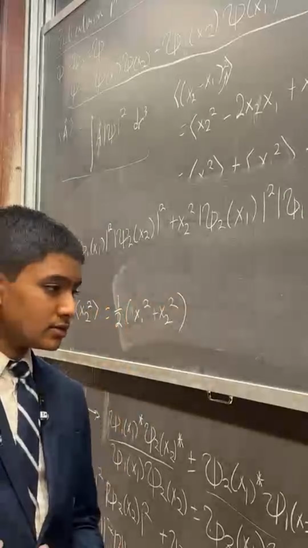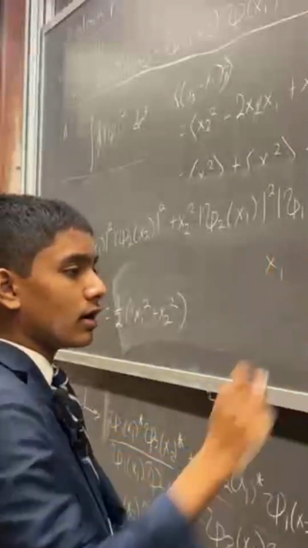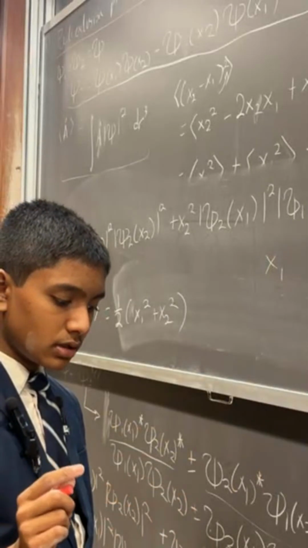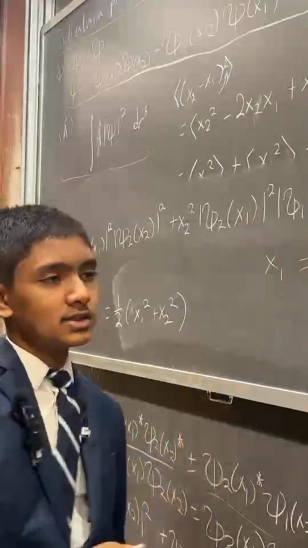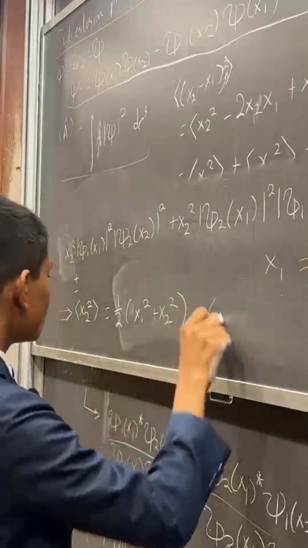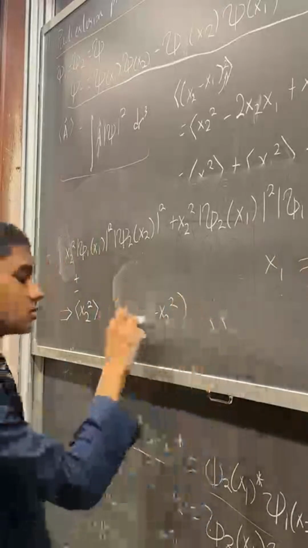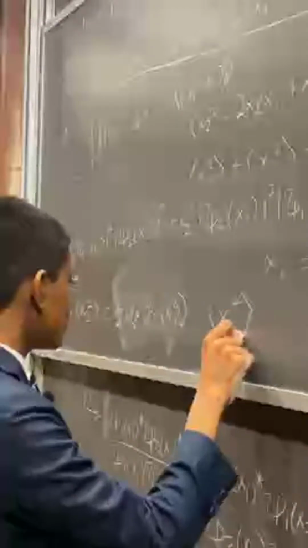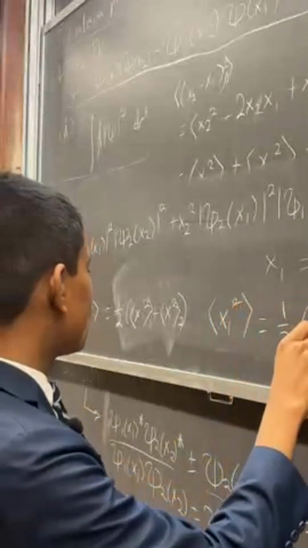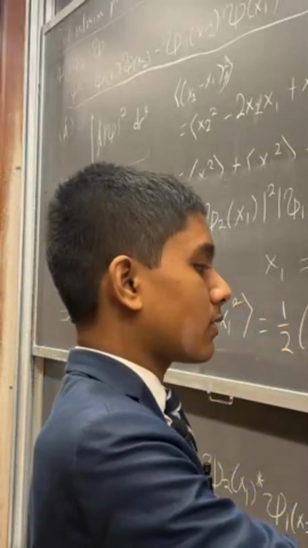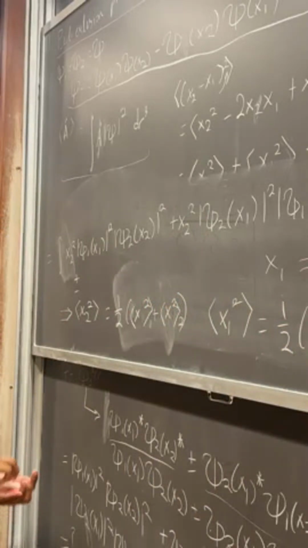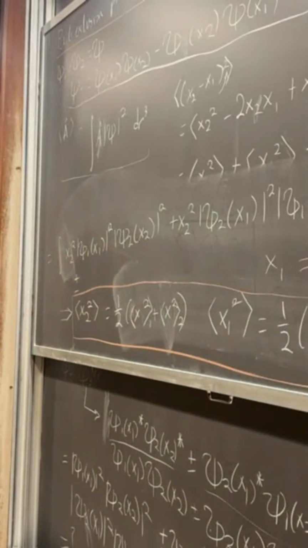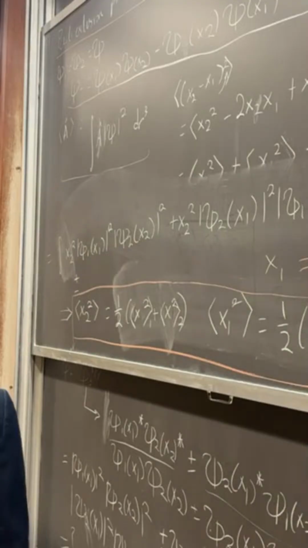And, of course, as you'd probably expect, since x1 and x2 are not distinguishable, that means these two have to be equivalent, and so x1 squared, oh, sorry. So, almost having fun for a second. x1 squared is equal to half x squared 1 x squared 2. And so, with these guys, if you add them together, it almost looks like we're completed. It's going to be the exact same.